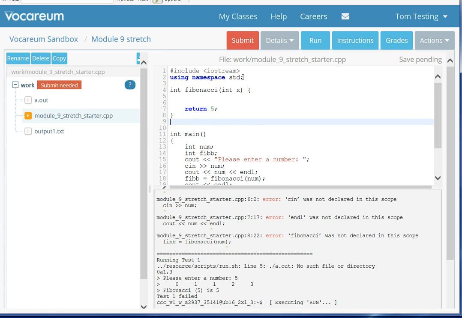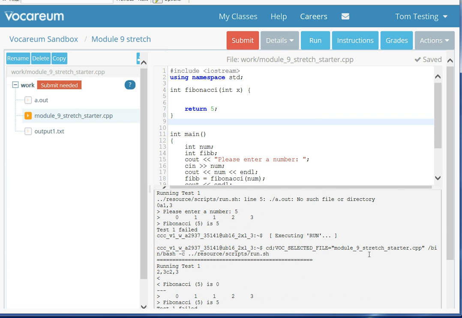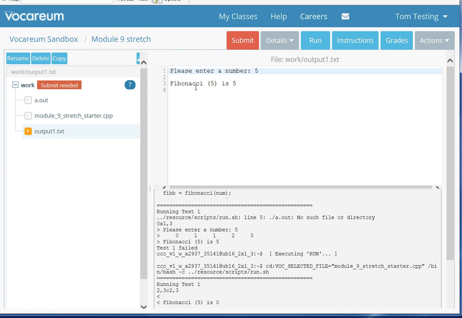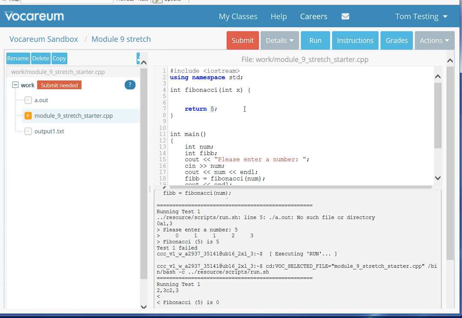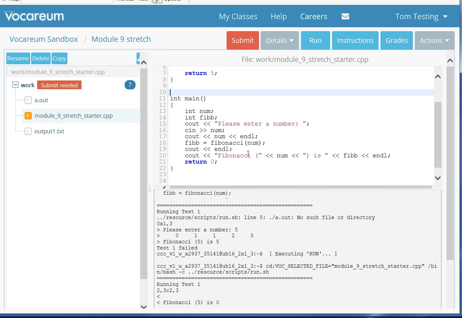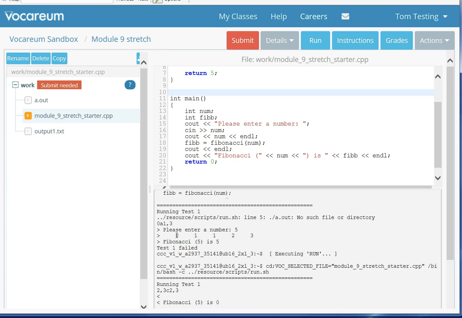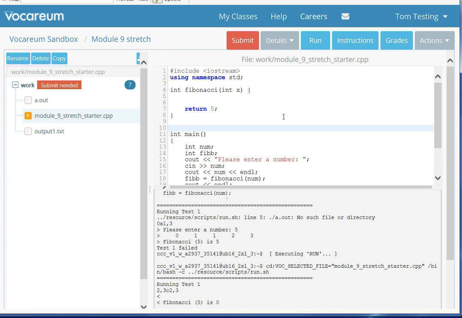Now obviously we're not calculating anything, but let's just see what happens when we run this. Test 1 still failed, but if we look at the output, we can see Fibonacci 5 of 5 is 5, the fifth Fibonacci number. That's just because we faked the value right here. This, of course, is called hard coding, and you cannot submit your programs with this kind of hard coding. But it's a good way to get yourself started, to move a little step ahead and a little step ahead, and get something rolling rather than just try to write everything all at once and then have it not working.